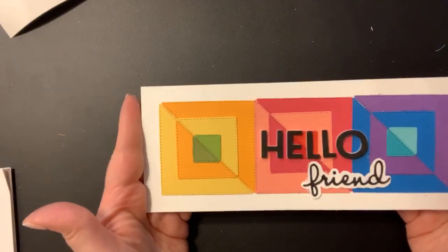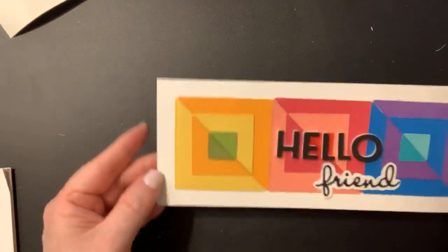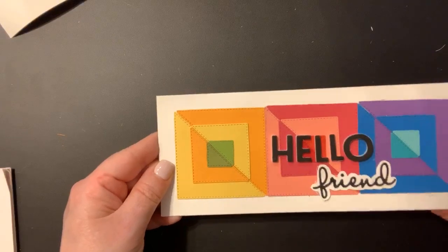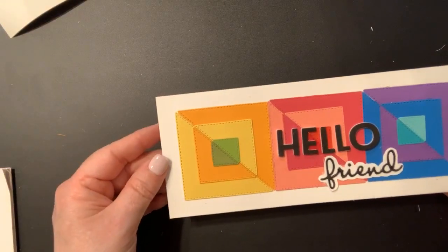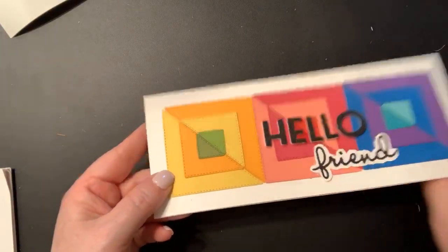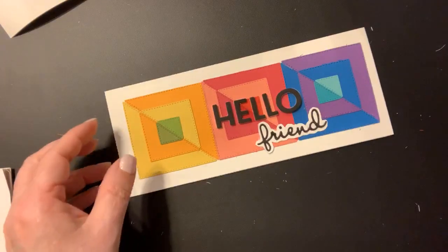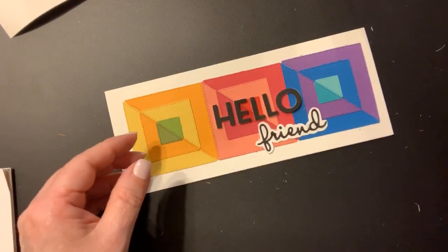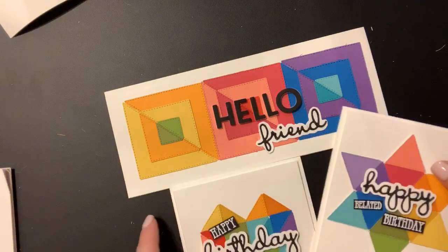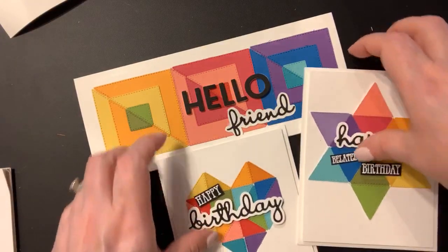What I'll probably do, just to make this look a little more even, is trim off this edge. I'm not really sure how I got so perfect top and bottom, but my edge over here is a little bit off. But I really like that because it gives you that dimensional hello, and you've got all those great colors. It's just really a fun card. And if I put it in with these other two, I think you'll see they're just a fun way to work with patterns. So I'll do that.